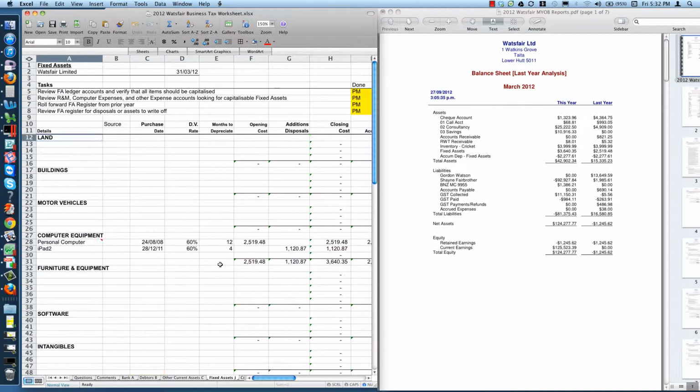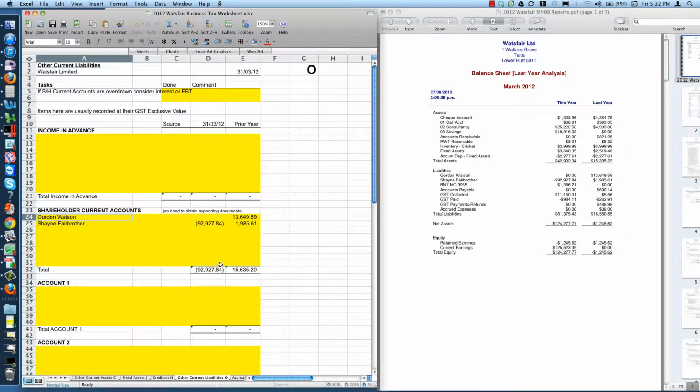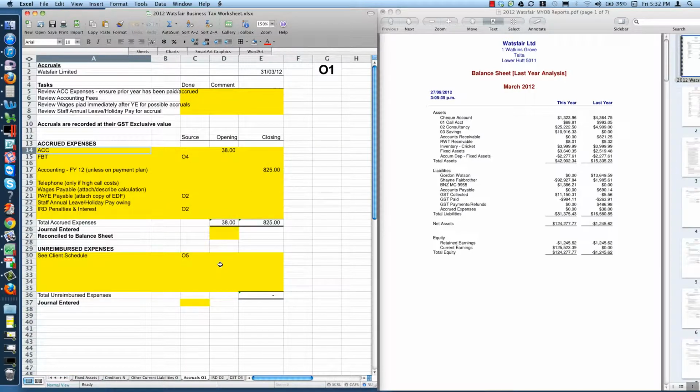I've tried to put in as many formulas as I can so that things are obvious and self-calculating, but again, if something doesn't appear right, add a comment so that we can fix it up later on. And as you see here, in every single work paper, almost every, I've got yellow sections that need to be completed.